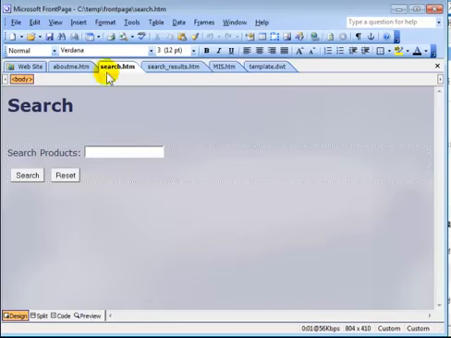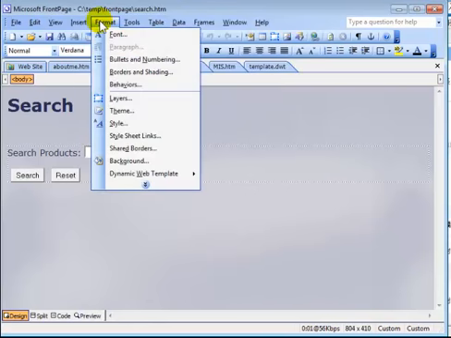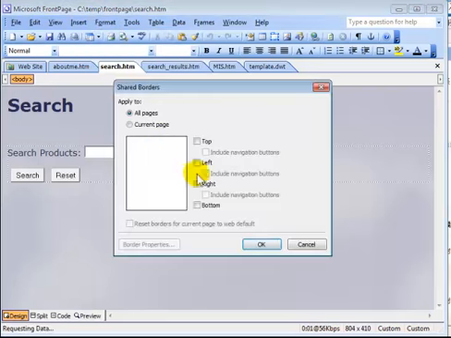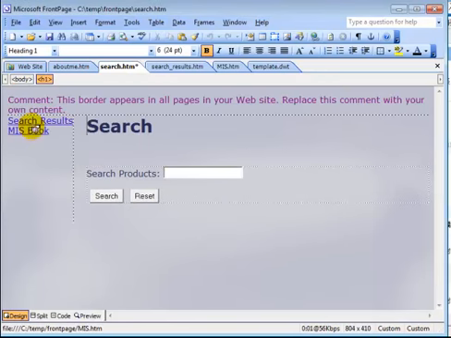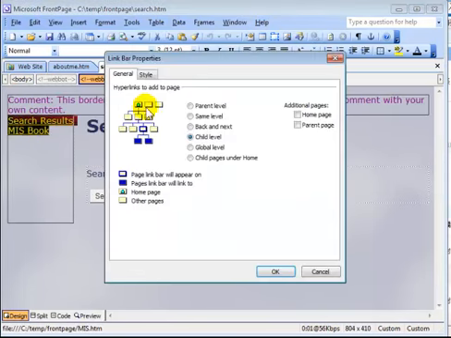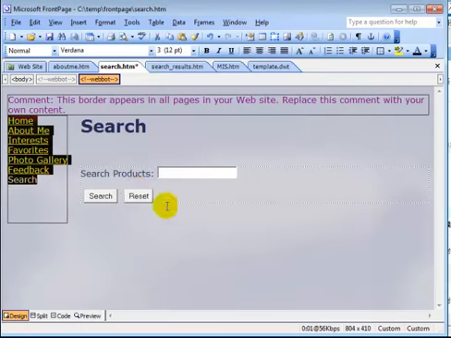So once we have done that, we can come to the Format pull-down menu, choose Shared Border. Let's just do Current Page, top left, include the navigation button, and we can make sure that navigation button has the home page and parent page and all the child page under home.